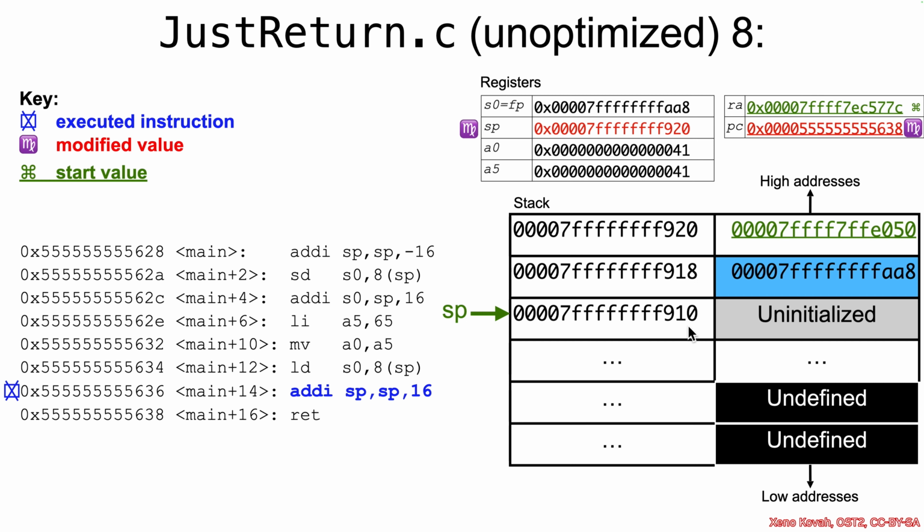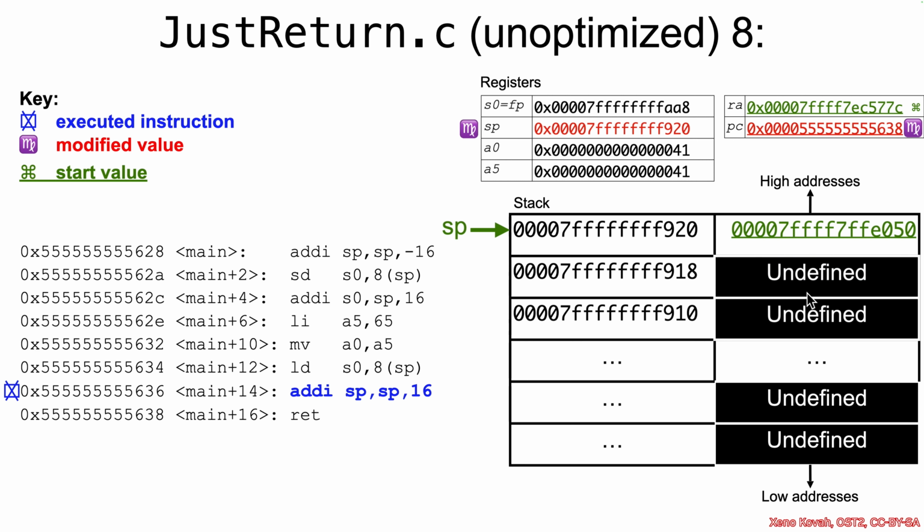Okay, next instruction, add I, SP 16. So stack pointer points right here right now at 7Fs 910, but we're going to add 16 to that and place it back into the SP register. So SP moves up by hex 10. And we said that anything below SP is undefined. So now we're going to say, oh, we don't know what those values are. We never knew what those values were. We're just going to be unconcerned.